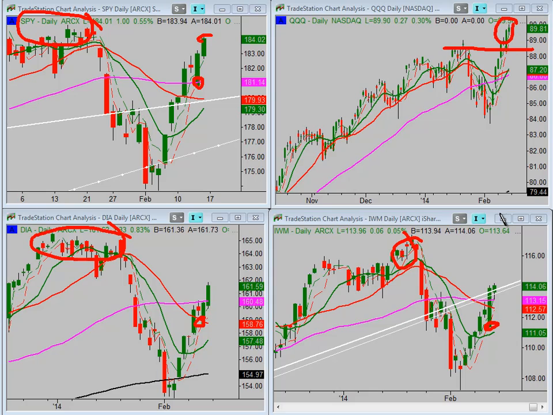So the cues look strong and ready to go, but everything could use a break, and 3 out of the 4 haven't made new highs, and that's a huge warning signal if the market starts to get weak.